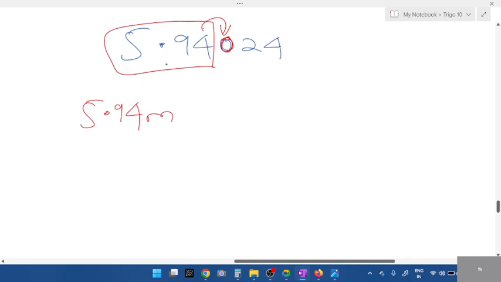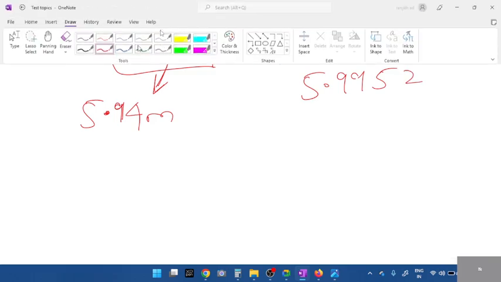If they tell you to round it off to one's place. No, mostly they won't tell you to round it off. You have to understand, students. Meters or rupees, everything will have only two values after the point. So 5.94, what's the answer for this? Tell me the answer for this.